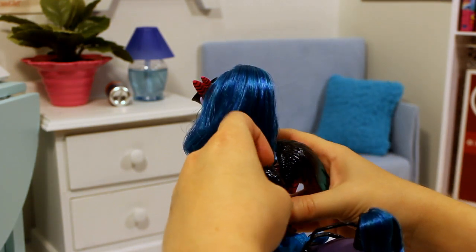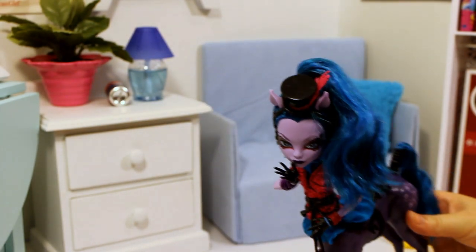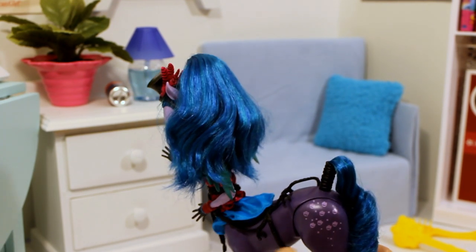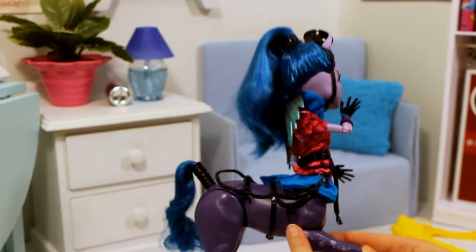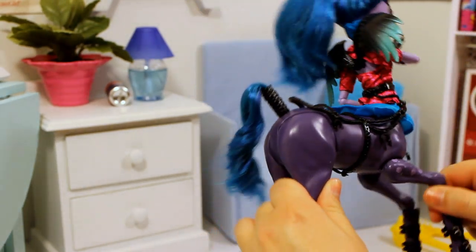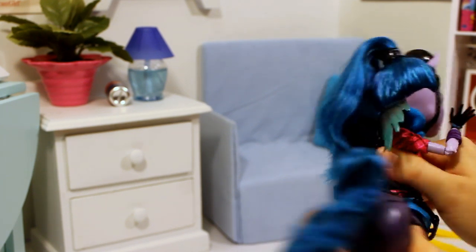One wing doesn't stay very well — I might have to glue it if I want it in there permanently. She has a little light purple skull printed on her back half, which is kind of like a cutie mark. She doesn't have it on one side but she does have it on her leg. Her joints aren't very stiff so she falls really easily — the joints move a little bit too easily and don't stick well enough. Her body does twist at the torso.